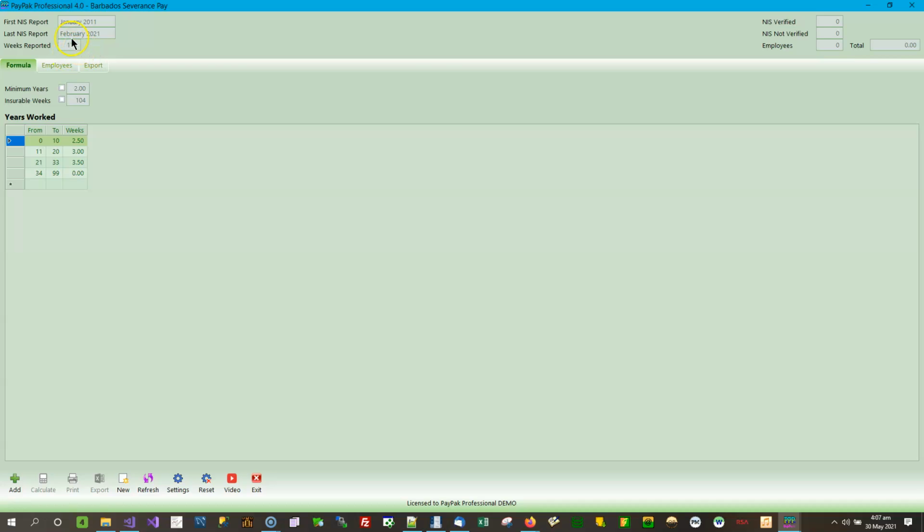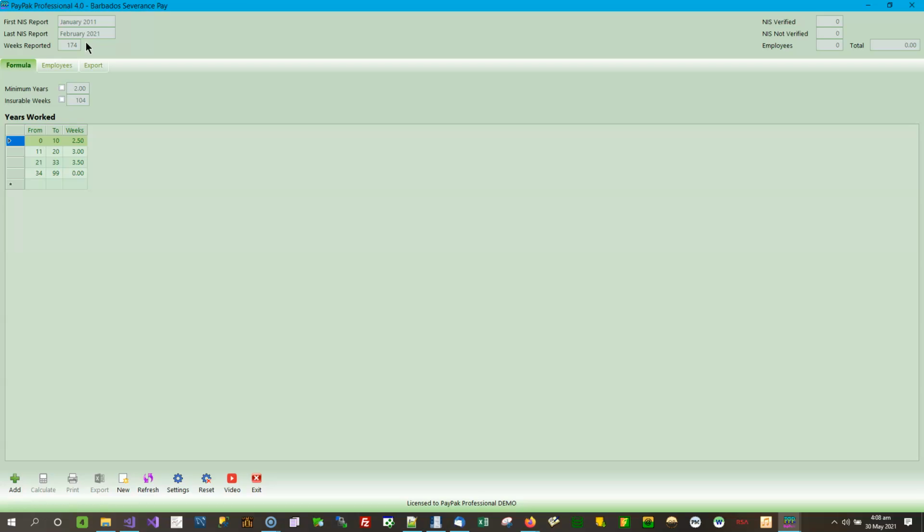In cases where you may have only the past year's data, 104 weeks is 2 years. You may have purchased PayPak a year ago and you only have 52 weeks of information. So what do you do?